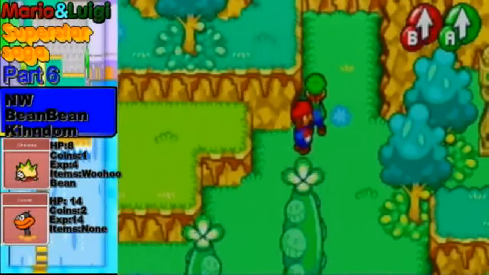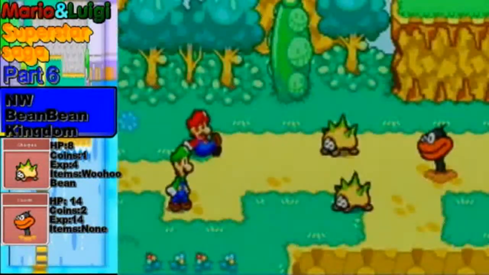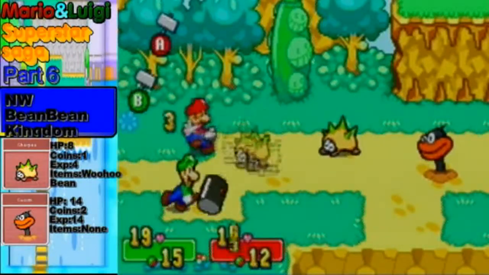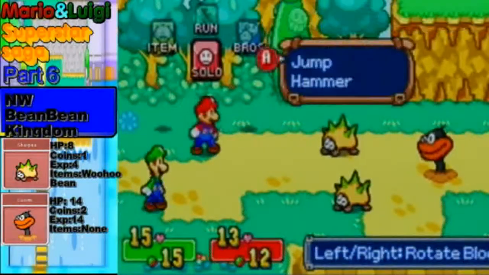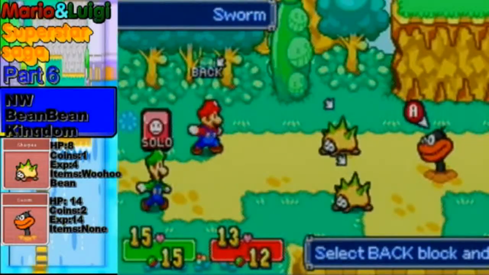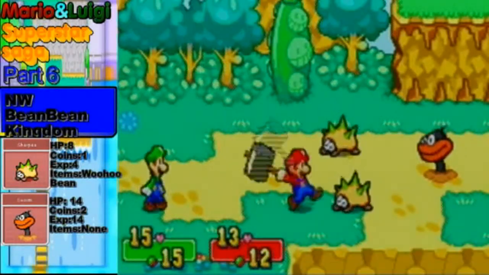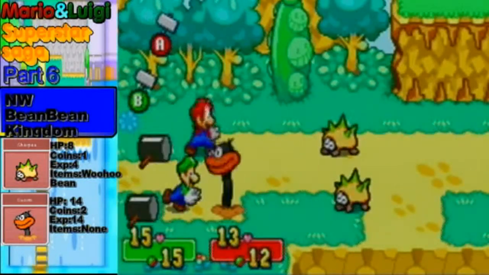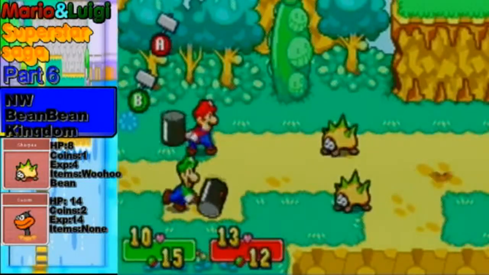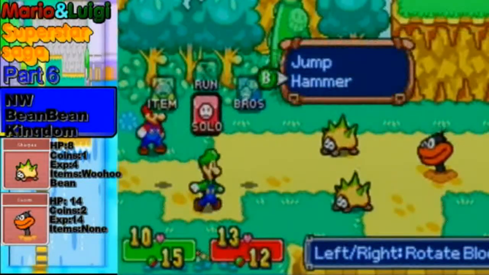So, 2 new enemies here. The first one are Spinies. Spinies are generic hammer enemies. You're actually looking at both the new enemies here. Yeah, you can't jump on Spinies. The second new enemy is a Swarm. It's basically a worm. There aren't really any differences on them. The Spinies are just as generic as the Beanies are, actually.